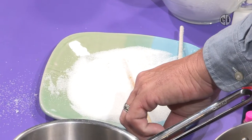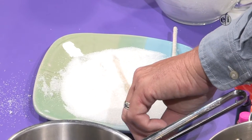And I've got some sugar on this plate. And that would be considered the seed crystals? These would be the seed crystals. And so this will be what the crystals will hopefully crystallize out on if they work properly. Now, what you want to do with this is let it dry for about 15 to 20 minutes at least.